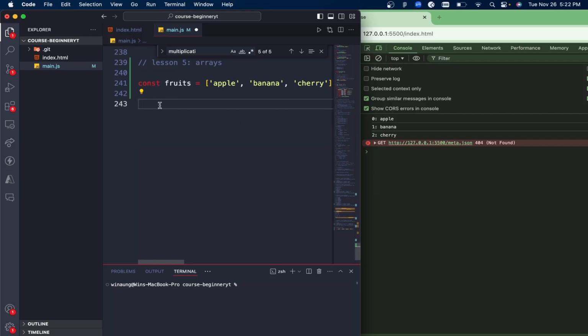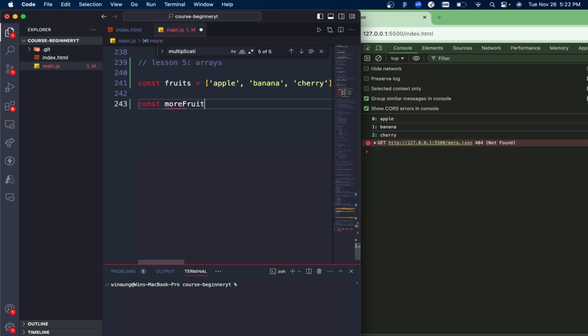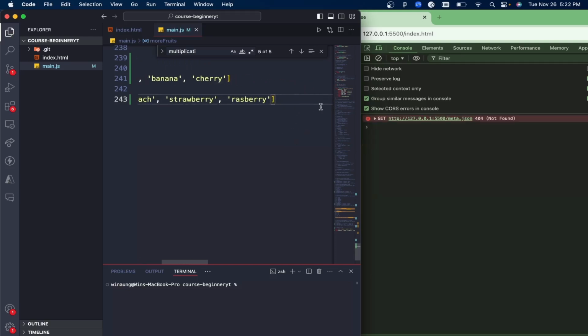We're gonna say const moreFruits, and we're gonna be talking about concatenating two arrays together. Now right here, I want peach, strawberry, and then raspberry, okay, something like that.